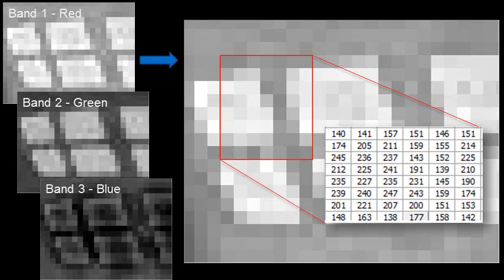Now you may be asking, how does a camera or the information from a camera turn into an image that actually makes sense to us, a color image? Well, just like our eyes sense reflectance and our brains transform it into an image that makes sense to us, a camera senses reflectance and a computer actually transforms that into an image that makes sense to us.